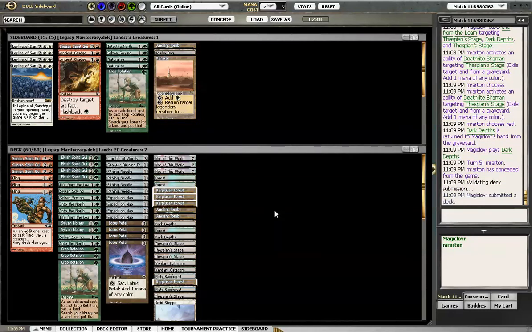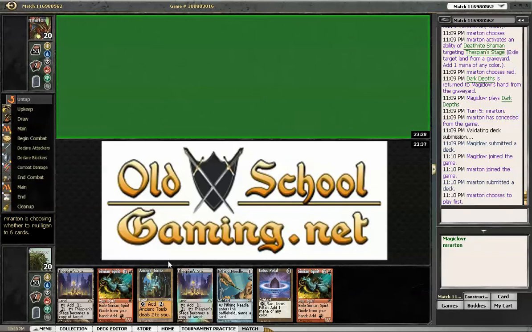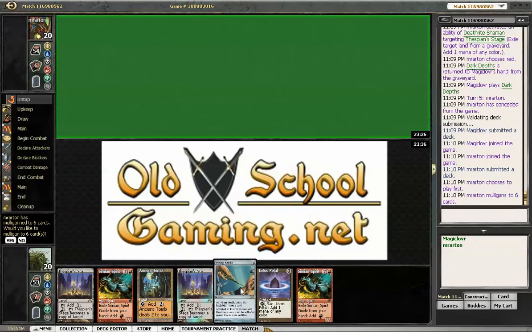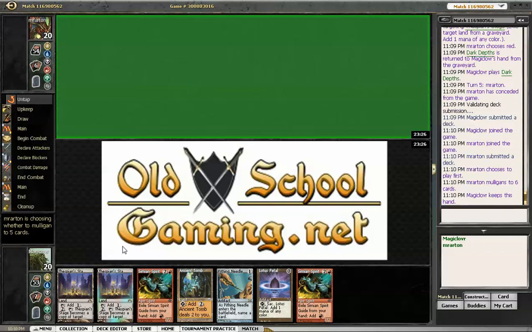I tell you, I haven't seen a Wasteland yet, and online, Wasteland's expensive enough that maybe it's availability, so maybe it's just not playing it. So after not having seen a Wasteland in 2 games, I will name Deathrite Shaman maybe first, and then I'll name Liliana the Veil. Now that's not too bad, because you can just do it during the red step, so Liliana's not too bad. I'll name her Deathrite. We'll see what happens there.